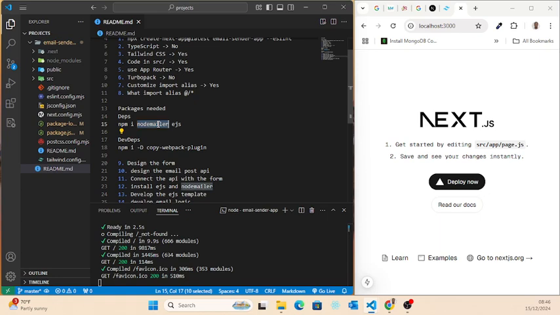The first package is NodeMailer, the other one is EJS, and we shall be using copy-webpack-plugin as a dev dependency to help us copy our email templates from the location they are created into the .next folder.